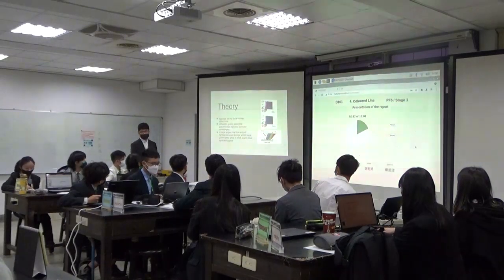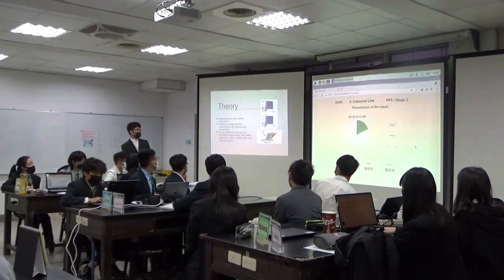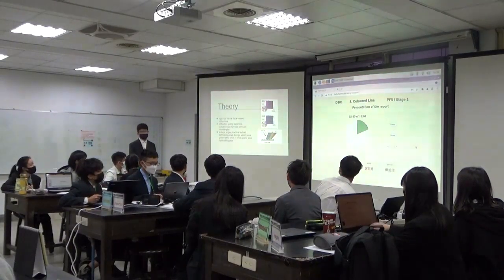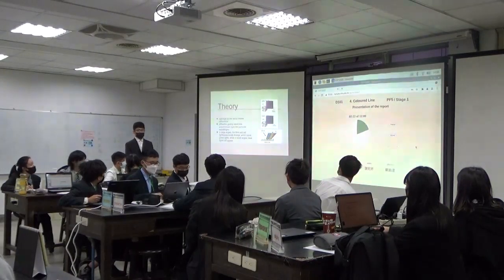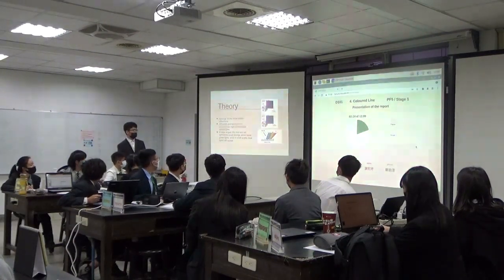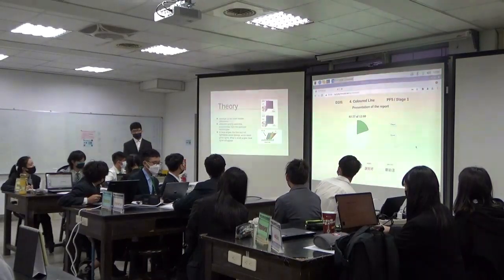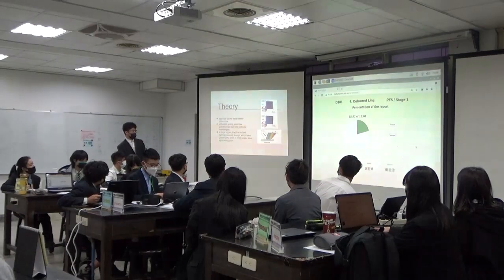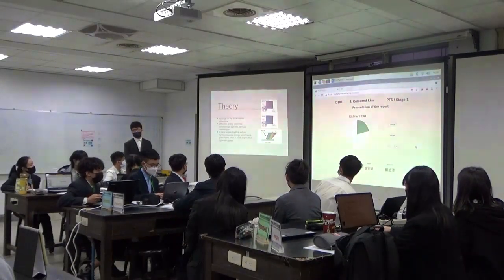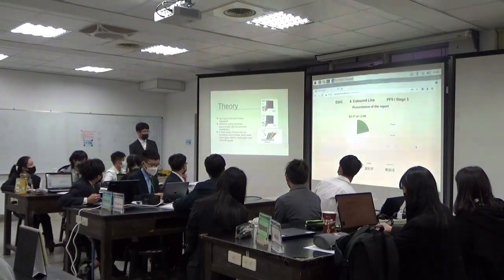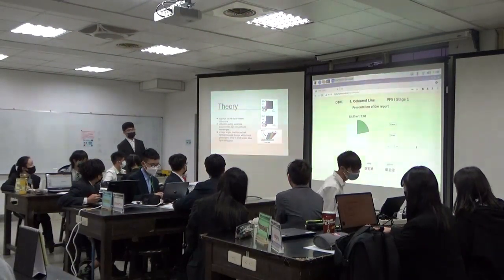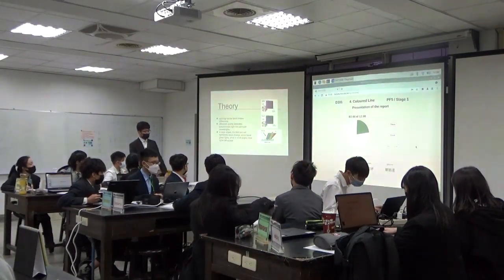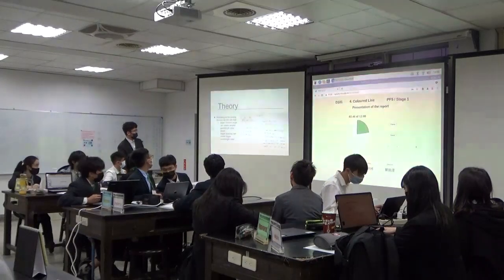When we shine the white light onto the surface of the disc, the spacing on the disc can create diffractions. The diffractions can cause a wave path difference, and the wave path difference can cause interference. So we can observe different colors of light when we change the angles. Just like what I have mentioned, at a large angle, the color of the line will be blue, and at a small angle, the color of the line will be red. I will explain this later. And this is our theory.